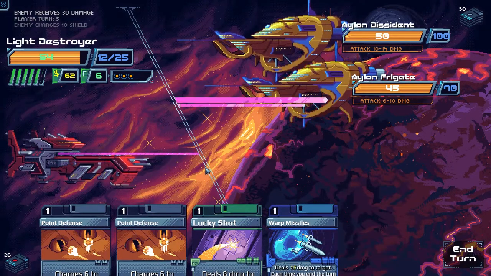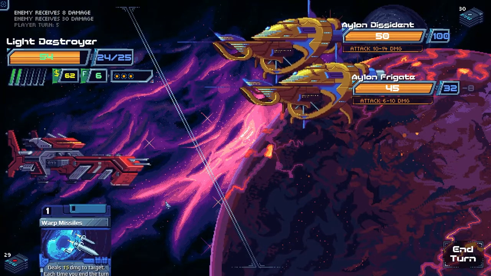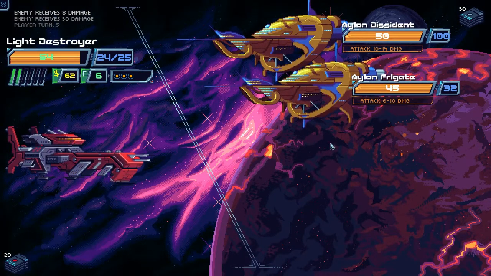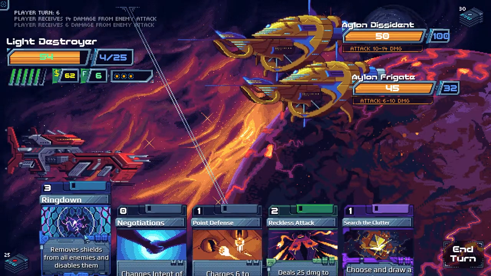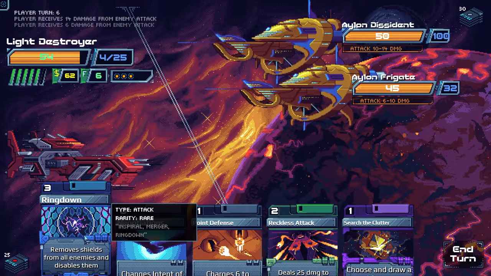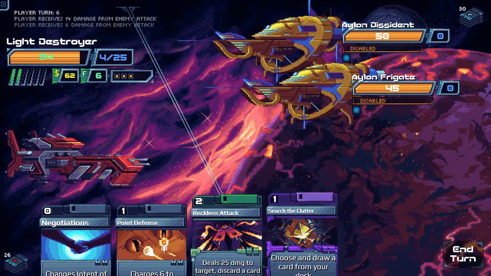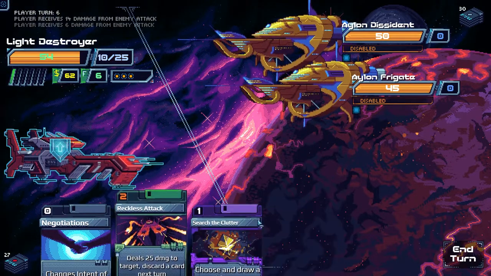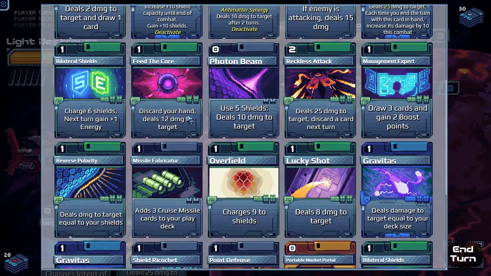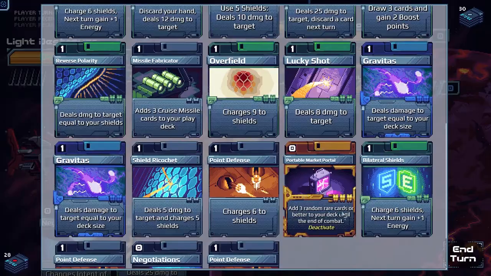Alright. It's my fault there. 15 damage? That will wait for 100 shield? Wait. Remove all shields from enemies and disable them? Wow. Alright. We do need shields though. We've got 0 gold. We need to buy something for 0, which is not going to help us, is it? Actually, this is.